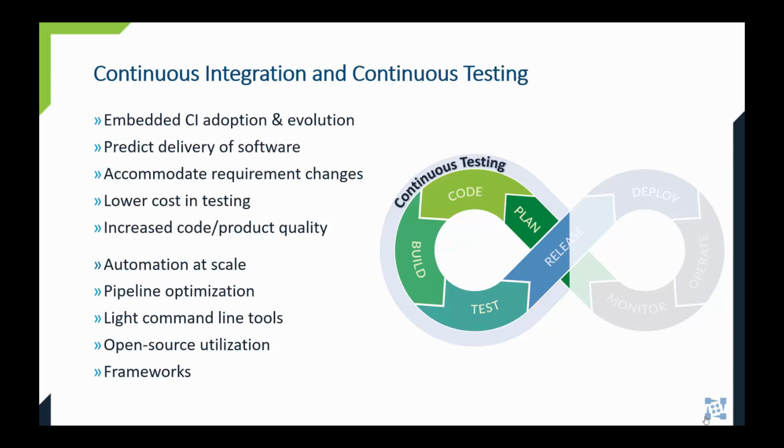The key point that I want to make is that we have noticed that many automotive development organizations have been and continue to adopt a continuous integration type of development workflow. They mentioned that they have been able to better predict the delivery of software to better accommodate changes in requirements and design. But one of their biggest tells is a drop in QA problem reports and customer tickets. This also has equated to lower cost in testing and development. And they have noticed an increase in product quality and time to market.